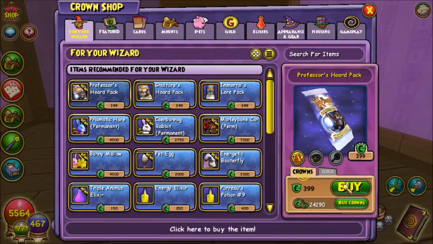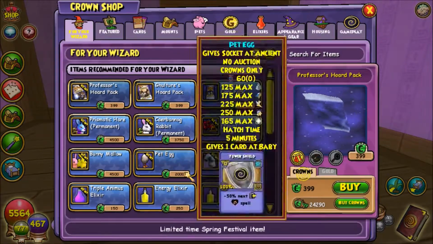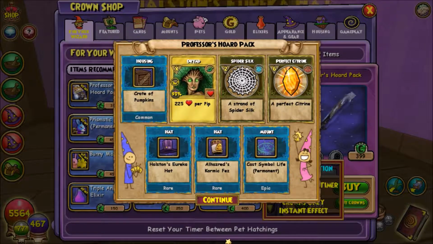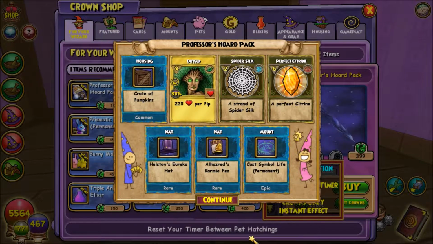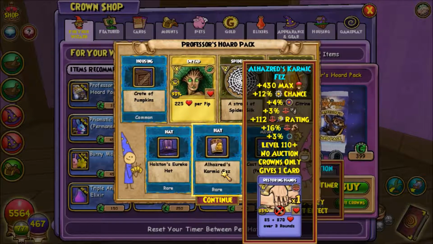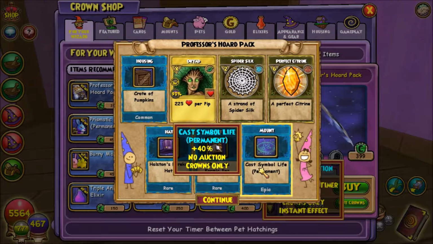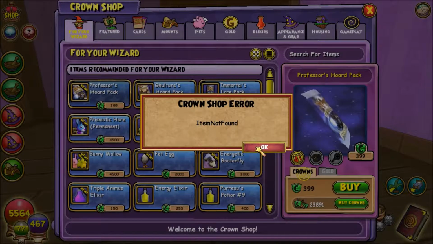All right, let's keep going. Okay, I was like, wait, it's not letting me click it. All right, Balestrom, Alhazred. Oh, we got the life mount. Oh my gosh. Okay, we got the life mount. We got Alhazred's red fez. Oh, and another Balestrom. Oh my goodness, we got ourselves the permanent life mount. Oh my goodness. Item not found.